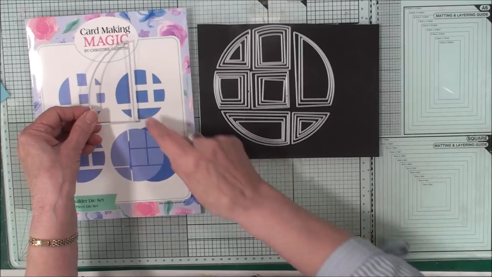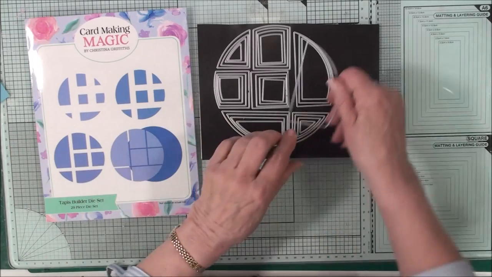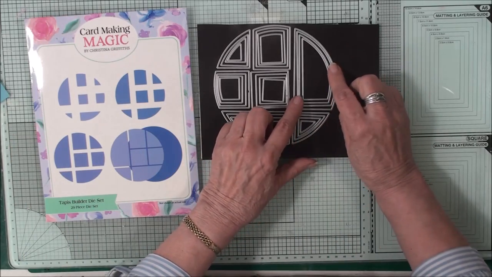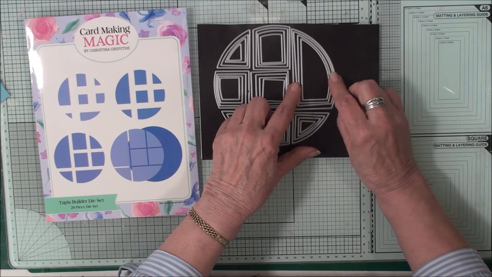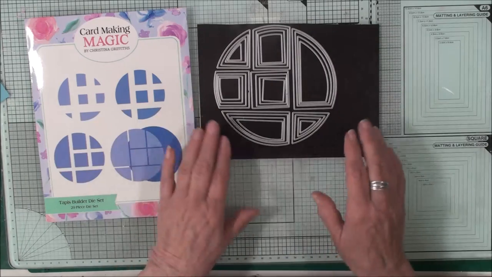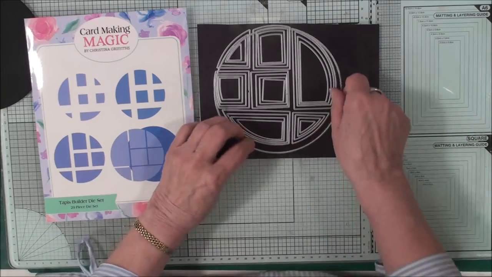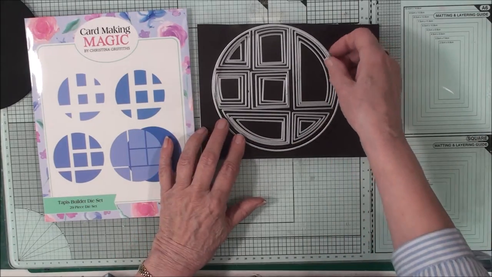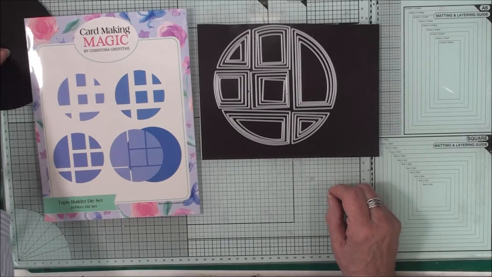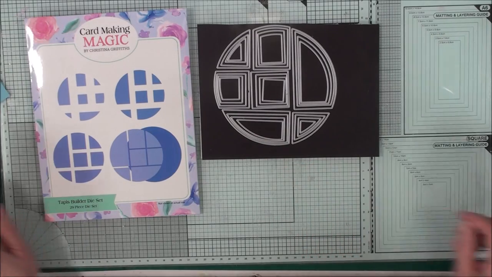If you use that one it will cut this shape, and if you put them back on the sheet when you've finished with them as they are in the design, you'll know that they will fit inside your circle or onto your circle beautifully. The first thing I'm going to do is cut the card.